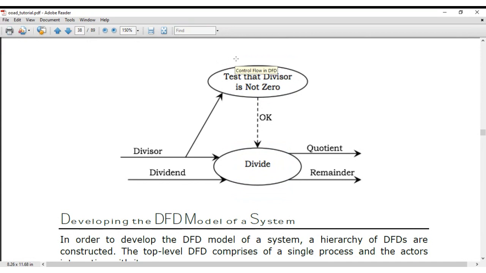Or let's look at something that you can easily relate with. If you are dealing with M-Pesa, there is a computation for sending money. Now, send money is a computation. It is not controlled by the user. It is controlled by the system. That's why it's a process. A process is what the system does. It is not done by a user. So when you send money, the sending money activity is a process. But the sending money activity cannot happen if another process does not return true. And what is that process? Check balance, right? So there needs to be a control process that has to happen before that process happens.